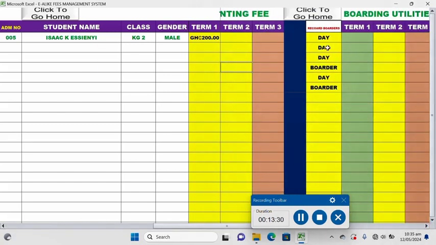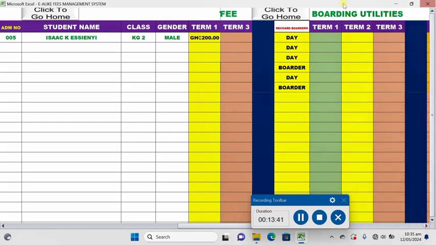You also come here. If the person is a day student, you will not record anything here. You will not record anything against the person. Now if the person is a boarder, then you enter whatever you want to.